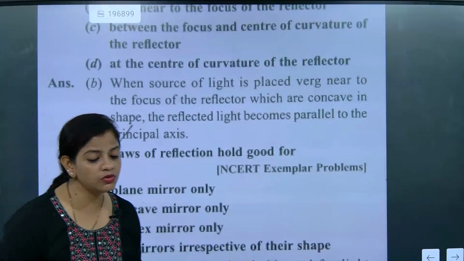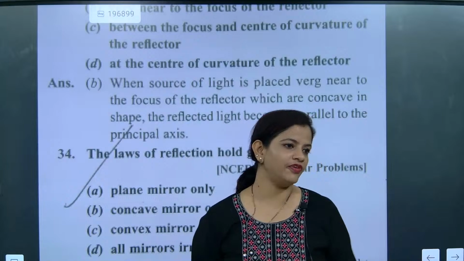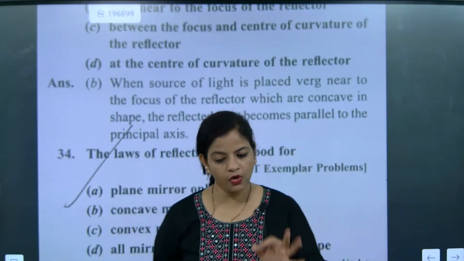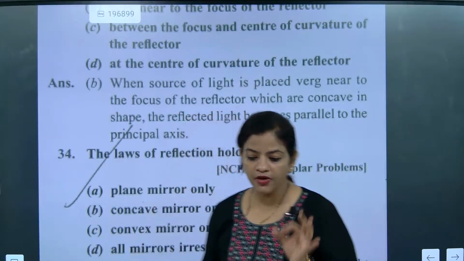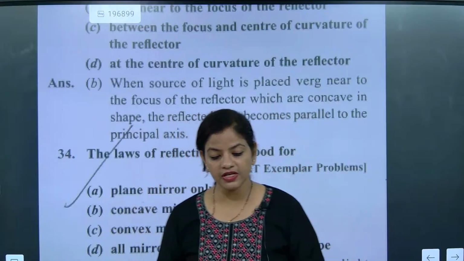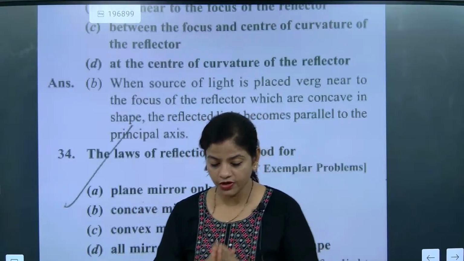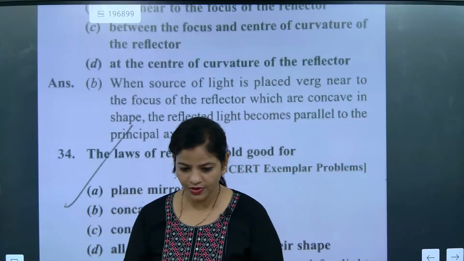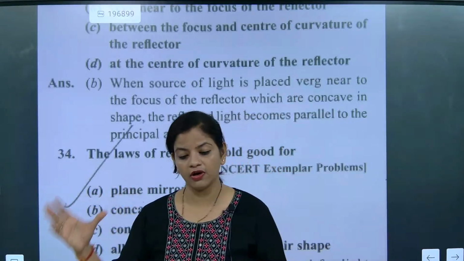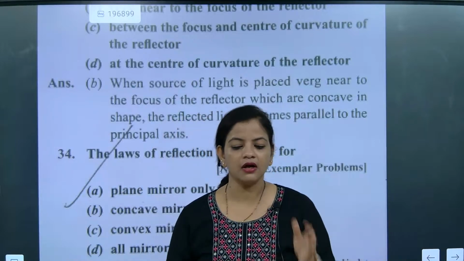Why, beta? Because we know that each and every single ray follows the law of reflection. I hope you have understood. Everyone understood or not? Understand one simple concept here, Manju. First, reflection is a surface phenomenon. Second, it is about a beam of light falling on a surface. Now, the surface has to reflect back the rays.